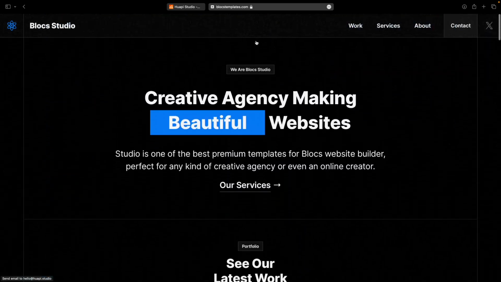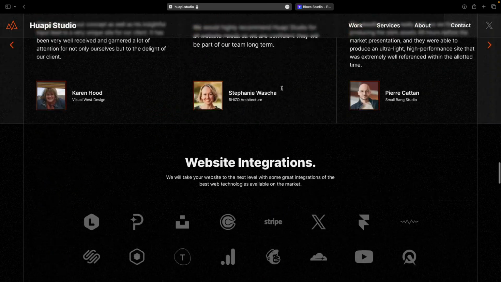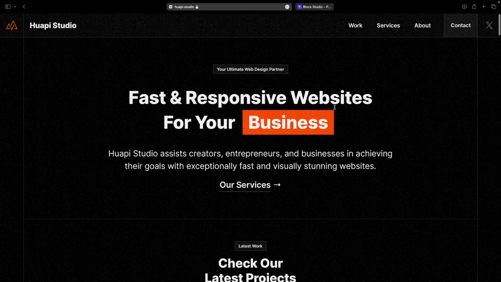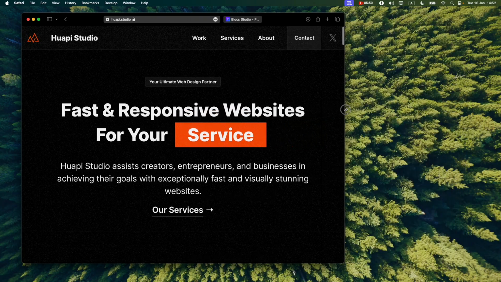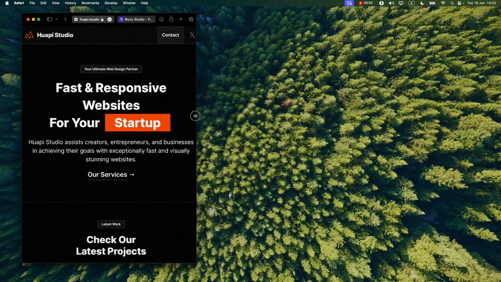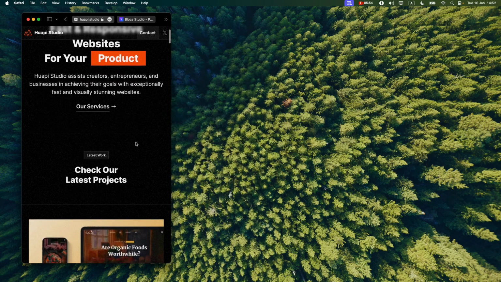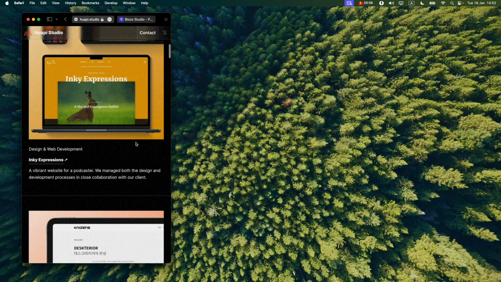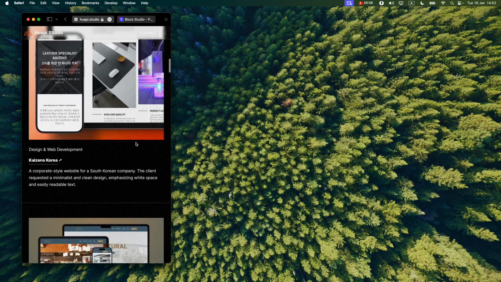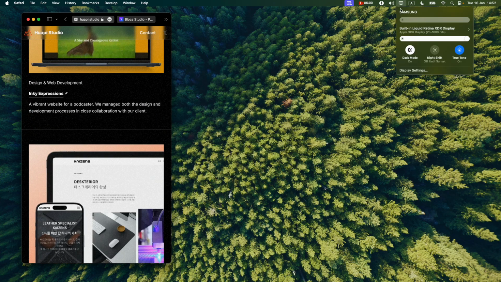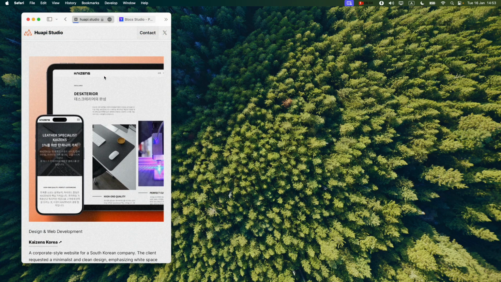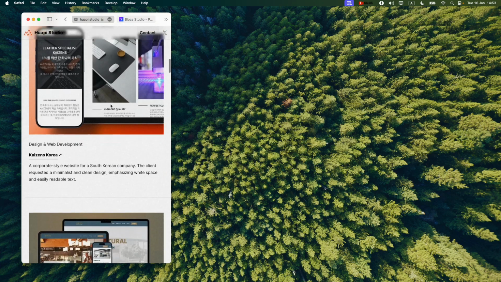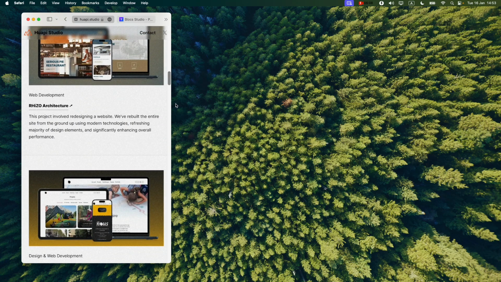So this is the first of the templates I'm releasing this year. It is super high quality. The best thing about it is the optimization level is just out of this world. Everything is super, super polished. It looks great on all devices. And again, if we switch to light mode, you can see that everything is optimized for every single pixel.